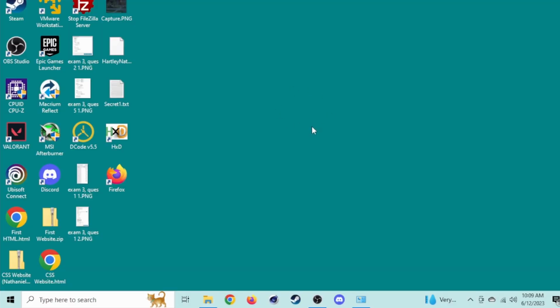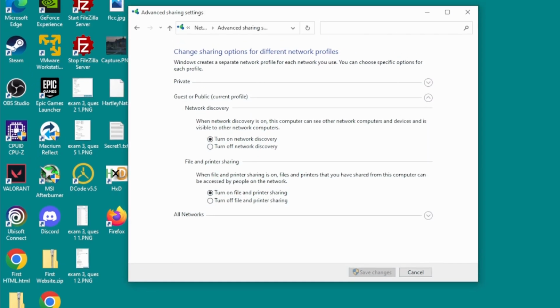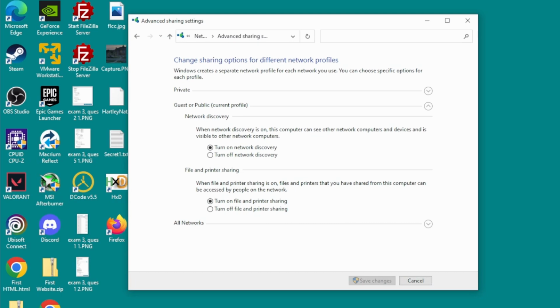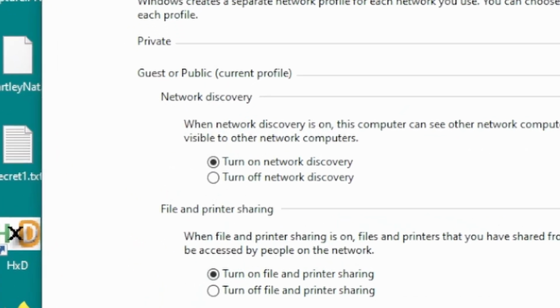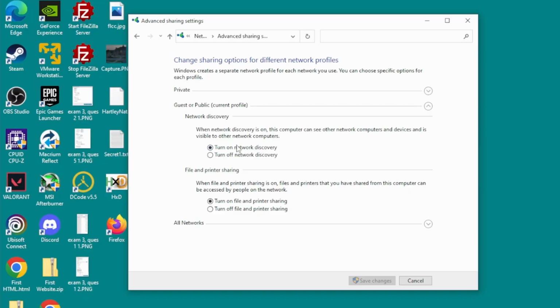So now that you have your host computer and the storage that you want, now it's time to actually hop into Windows and get everything configured. So you want to hop on your host computer that you've chosen and go to advanced sharing settings by typing that into the search bar. Then you want to select make this device discoverable for all the network types. This is important since that is how other computers will be able to find and connect to the storage server. So you want to make sure those changes are saved and then head over to your File Explorer.